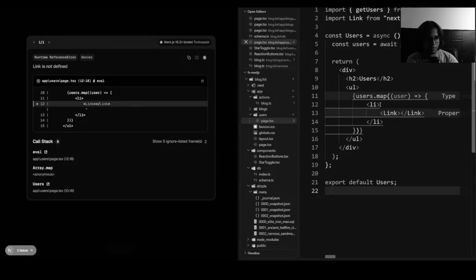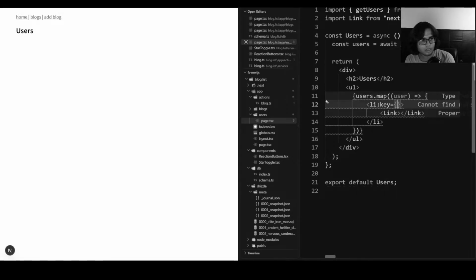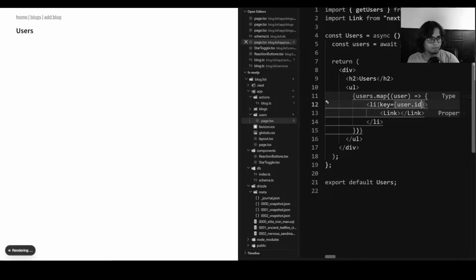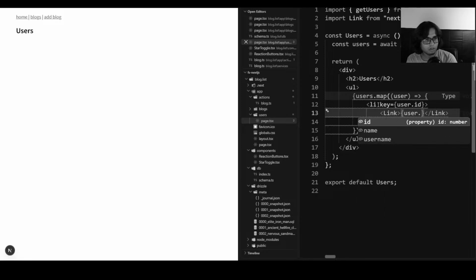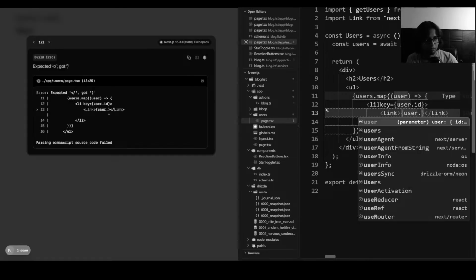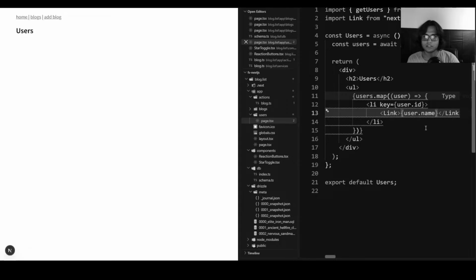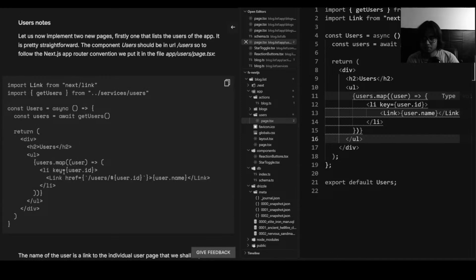Next, link. And he can have user.id, okay, and that's just going to be like that. User dot name is fine, I guess. And then, should it not key link href?